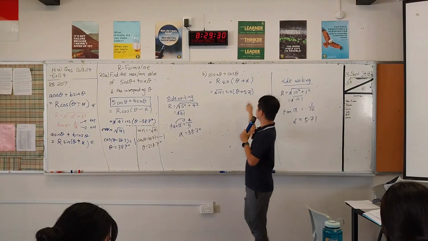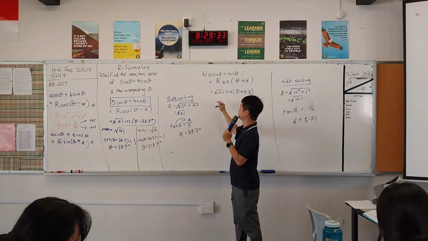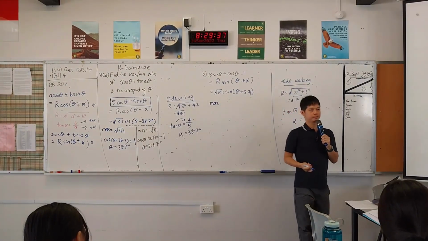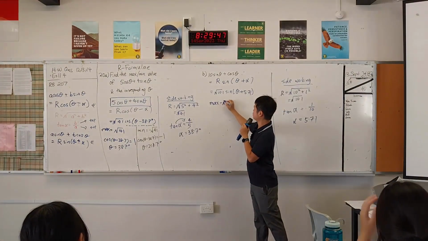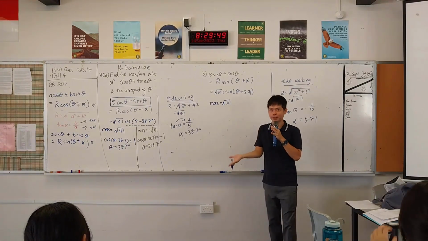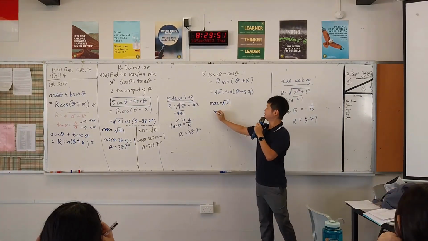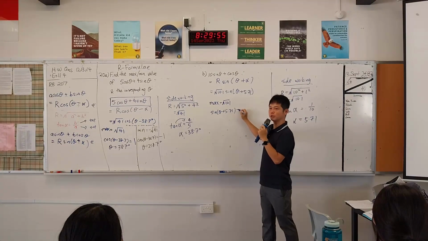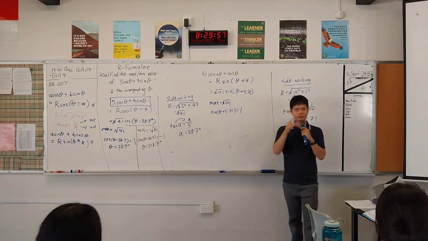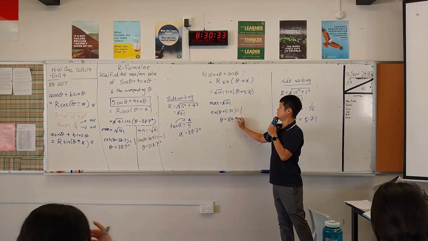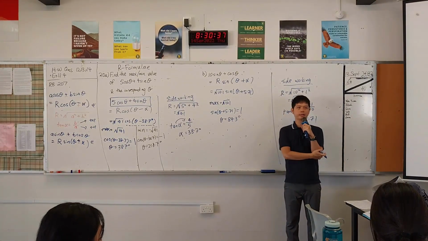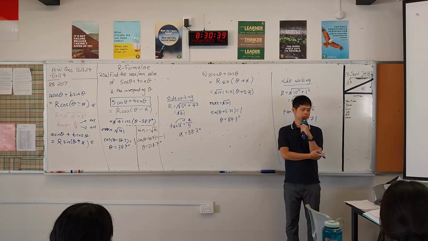Okay, second part, I need to find the maximum. By now you should be able to tell me the maximum. Yes, the maximum is square root of 101. When does it happen? When sine theta plus 5.71 equals to 1. Find theta. Okay. Again, who cannot get theta, raise your hand. This is a basic part. You must get it. You must get it.